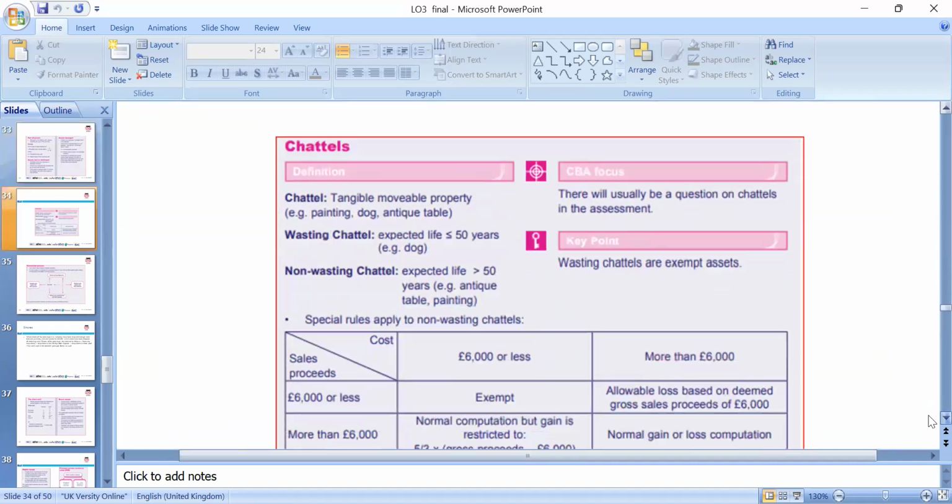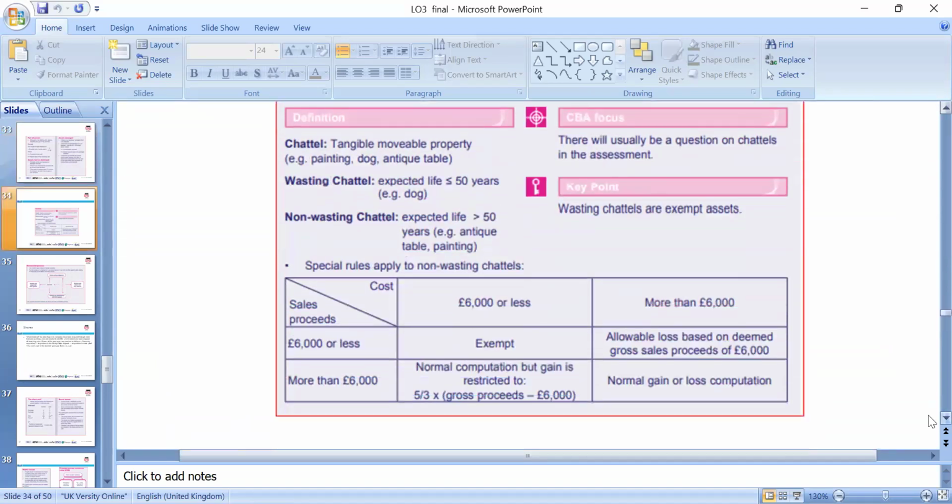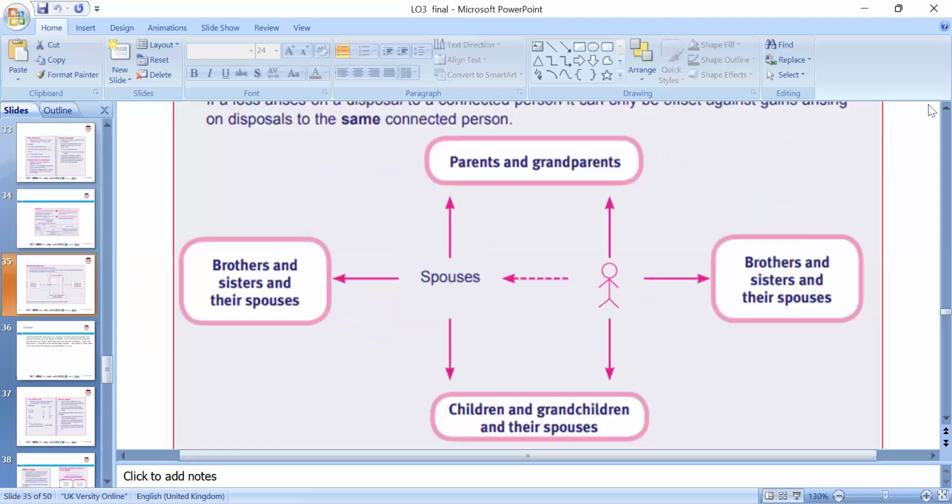Okay, so here we have the chattels, the tangible movable properties, which we can look around, as we mentioned, £6,000 or less. If we have more than that, we have to pay the taxes. And the normal portion of the capital gain is restricted, which we can calculate using the formula given by HMRC. So gross proceeds, less the annual exempt amount, and if you're selling part, the proportion is 5/3. That's the formula we have to use to calculate, which we can further look at in the example. That will make our concept clear.